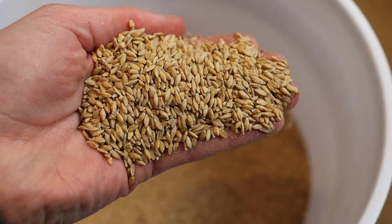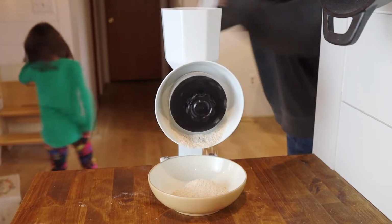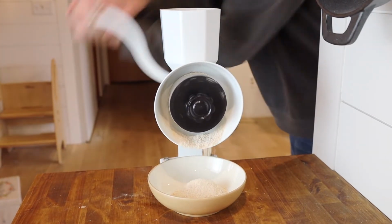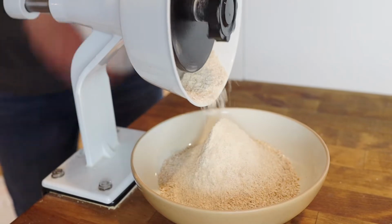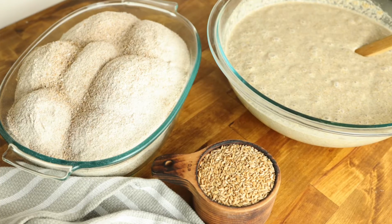Yeah, and we grind all the wheat too by hand. We kind of went old school with it. We got this hand crank mill, and so that's another reason why. I mean, it's just a slow process. It probably takes us at least an hour or more even to grind all the wheat, and so we just don't have time to fit all that. I didn't want to be doing that every day, every couple days or whatever. So that was another big part of it.